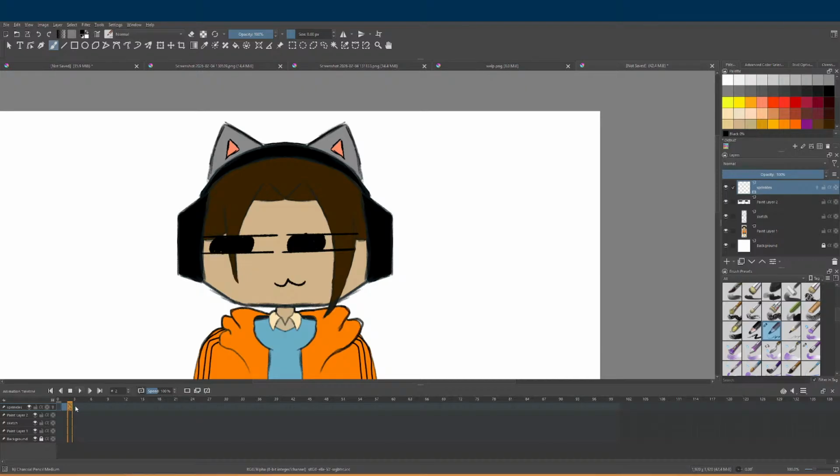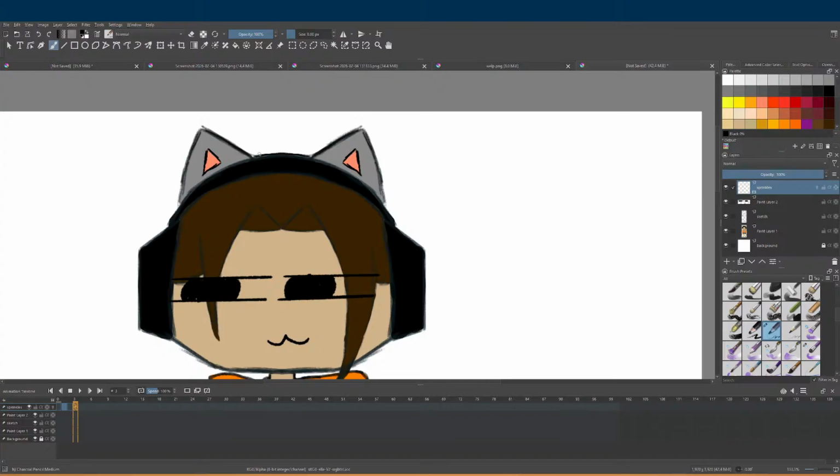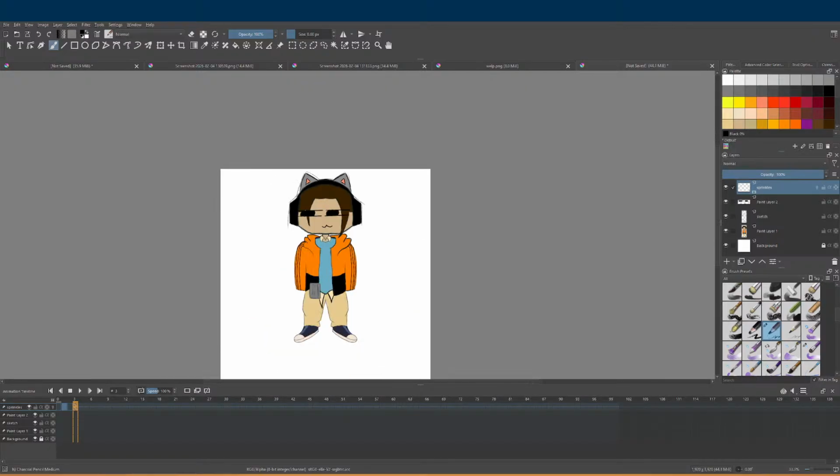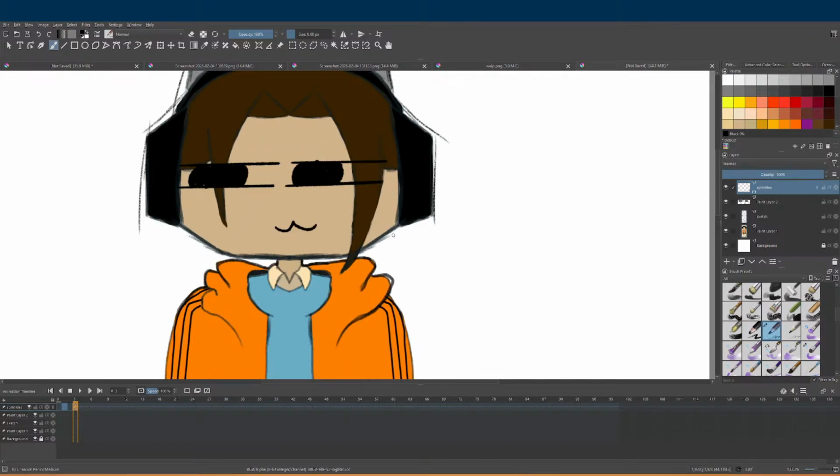Actually, what we'll do is we'll skip a frame. And then we'll add one. Kind of give us some spacing room. We'll see how this looks. I don't know. I've never done this before. Could look cool.